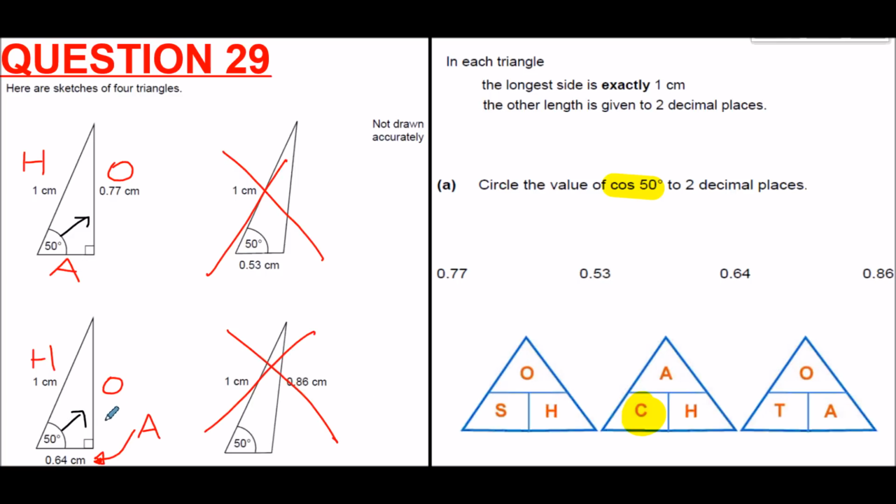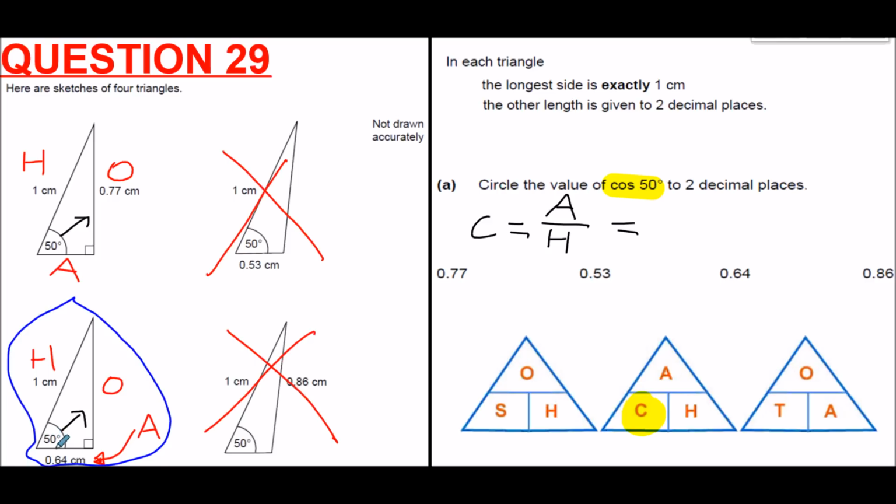And so which of these triangles do we know the adjacent and the hypotenuse? The answer is the bottom triangle. So what we need to do here is just circle this bottom triangle. And going back to this triangle here, cos of 50, cos of the angle, is the adjacent over the hypotenuse. Just using the definition of what cos means. Cos means adjacent divided by hypotenuse.